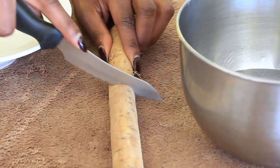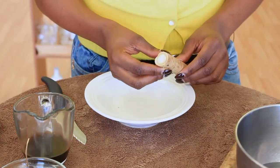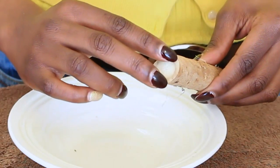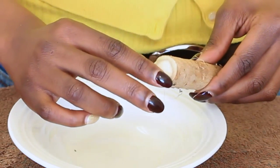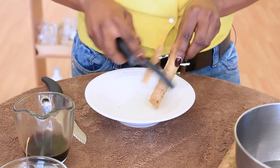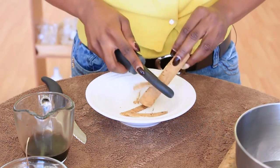So you're going to cut through the root, and over the bowl, you're going to peel off this outside layer that goes around the core of the root. So you use your vegetable peeler, and you'll just peel all the way around.